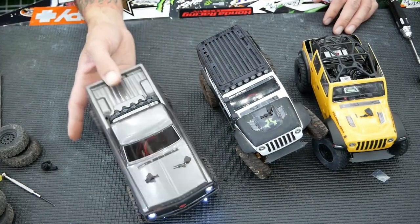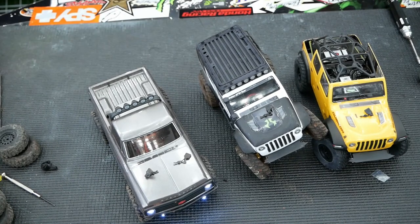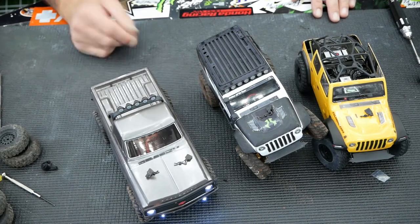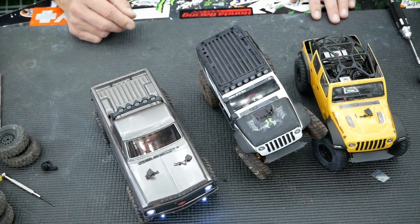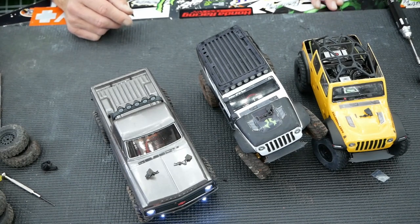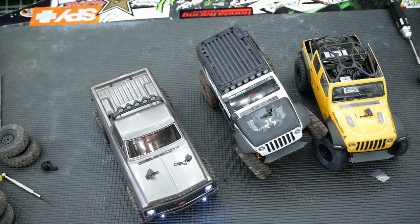So yeah, it's the end of the crawling season for most parts of the northern US and Canada and other places. So if you're looking for a winter vehicle, you can just set up a couple of rocks you steal out of your garden and put it in the corner of your bedroom, or a couple of books, or run around on the coffee table, piss your wife off. Grab yourself an SCX24 from Axial.